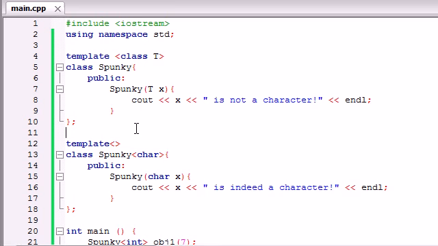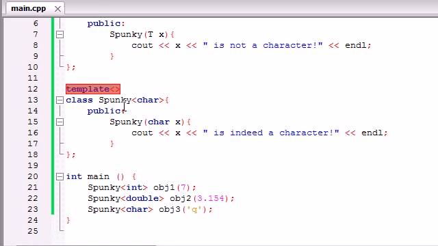So there you can see the beauty of, excuse me, what's called template specialization. So there you go. It's basically specialization with one data type. In other words, you have a different implementation when a specific data type is passed in, in this case, character.